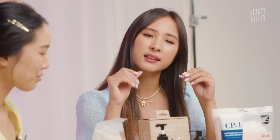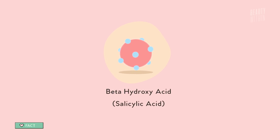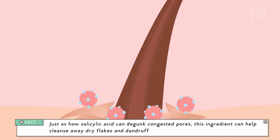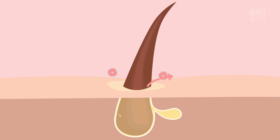Yes, I feel like using this for a couple weeks, compared to the Sacha Juan, gives you that really clean and fresh feeling where you're almost reborn and your dandruff and all that flakiness is gone. This one does the same thing because it's also got salicylic acid, and the salicylic acid helps break down that flakiness. But it's a lighter cleanse. I realized it made my hair feel floofy. It's so soft. It makes your hair super soft.